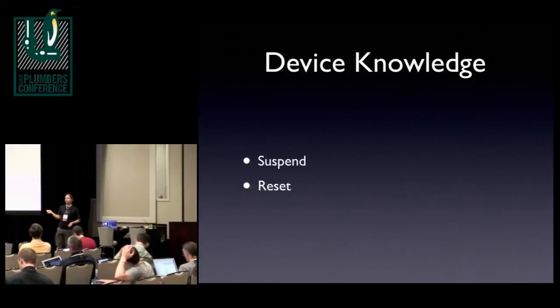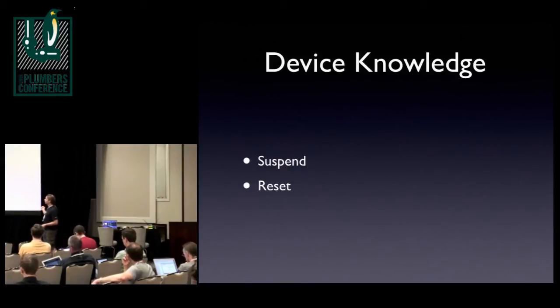The other one is suspend. If you have an ARM device and you suspend it, the whole logic of shutting down some clocks and turning down some regulators so that the device is in a really low power state now lives in your guest. How do you make a host suspend without the guest realizing it, or the guest stopping you from suspending? And how do you ensure that when the guest wants to do something, it doesn't blow up your device on the host? How do you know the limits of where you can control and configure something? There it does make sense to have some code in the host as well.